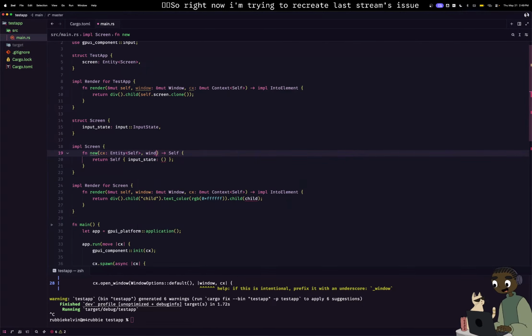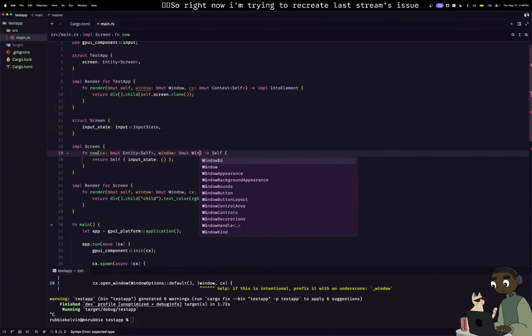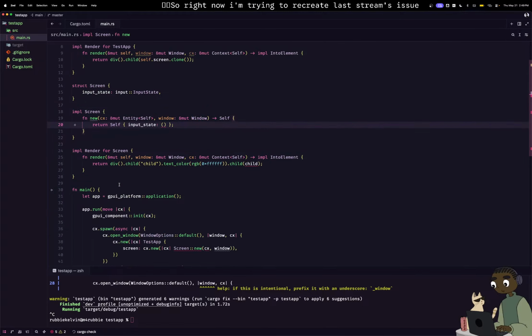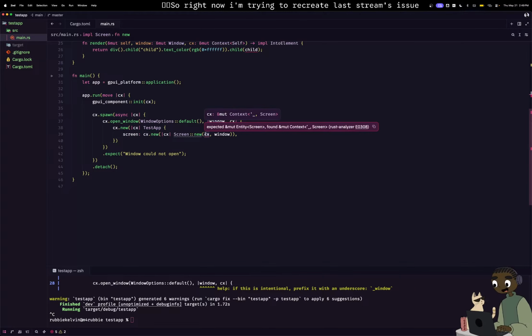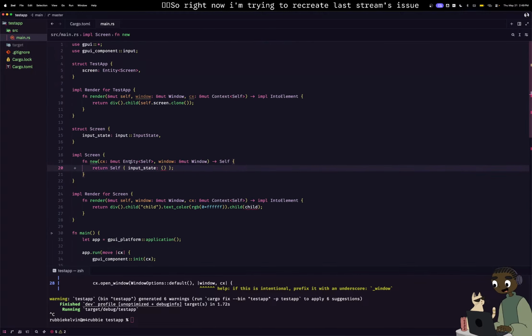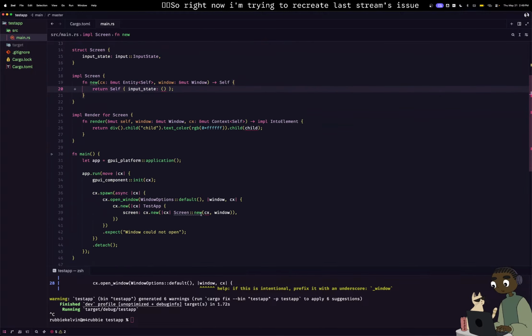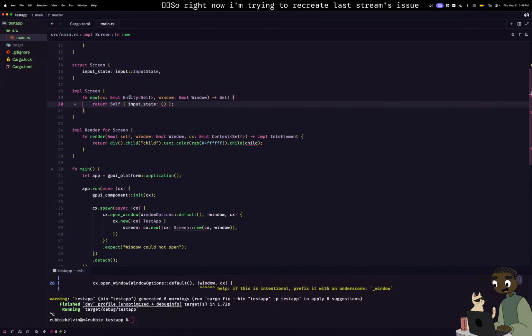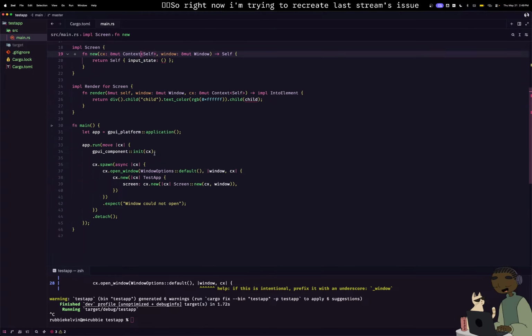And this should be window. It's going to be immutable. Preference. So we're going to have those two. Oh, entity. Yeah, that's what I did now. Entity. Oh, context. Yeah, cool.